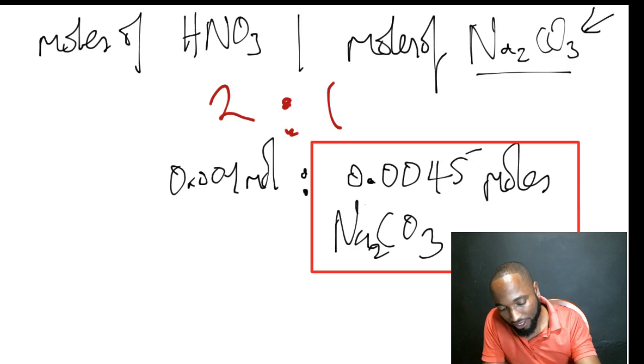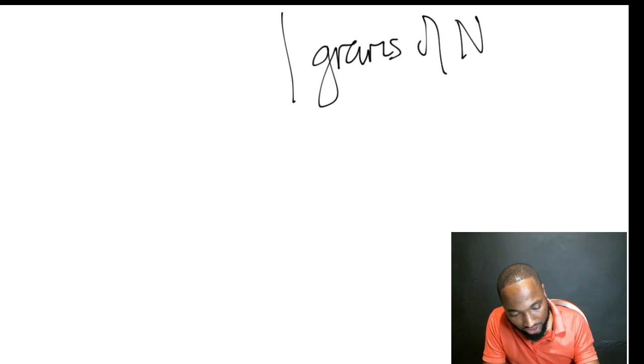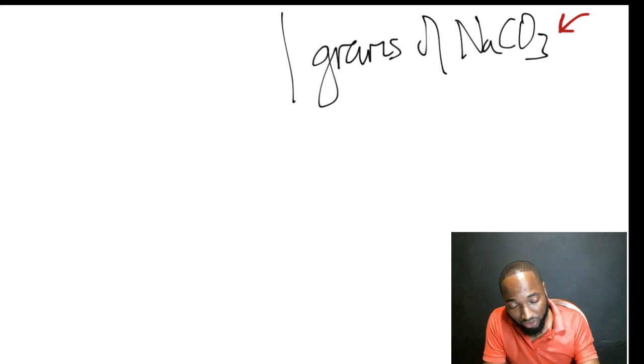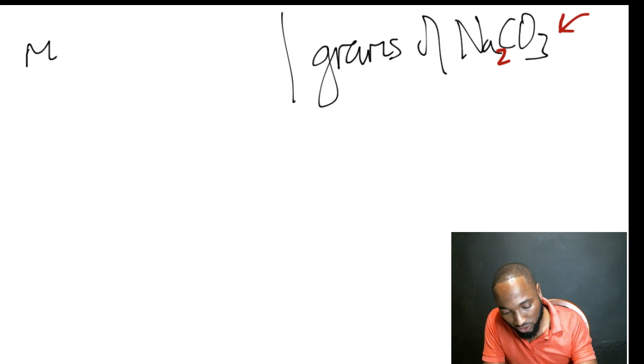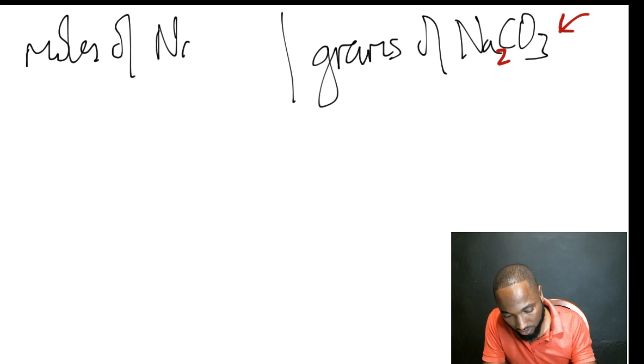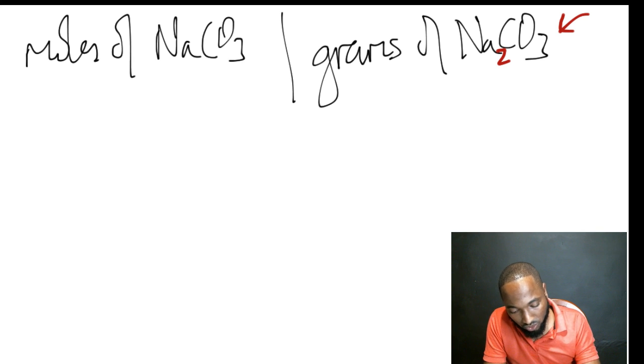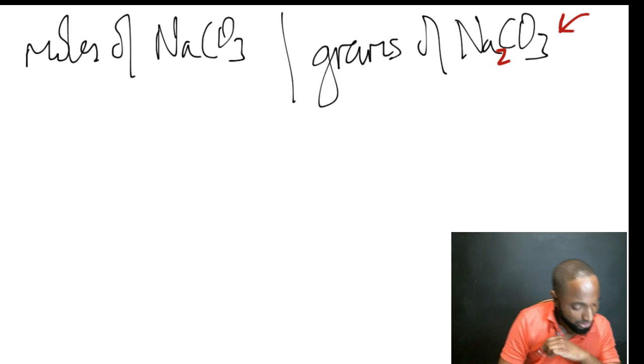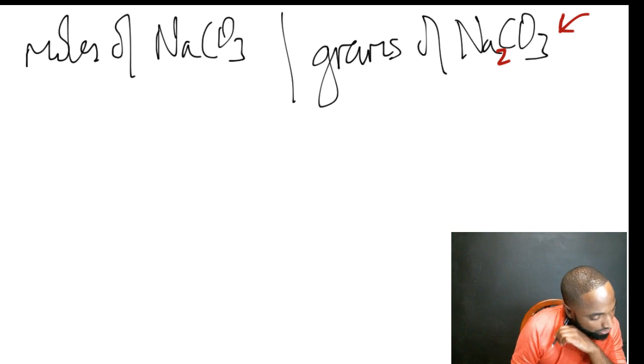There's a little trick in here that I didn't really teach yet, not in this part, in the next part. So what we're trying to find out now is grams of the sodium carbonate. See how I always start on the right hand side and put what I'm trying to find. We have the moles right now. So using the molar mass, where is the molar mass of this thing?